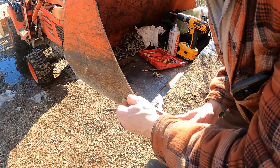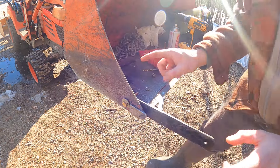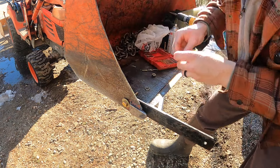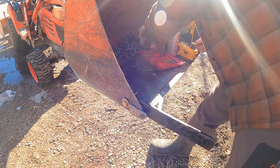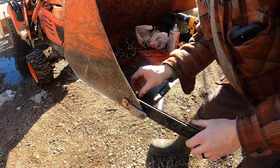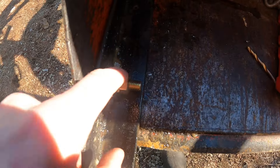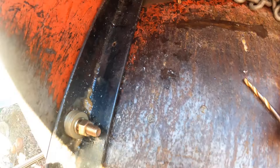I want the nut and bolt to be on the outside — yeah, that would make more sense. I think we're onto something. Bought a few extra washers for this reason — I wasn't sure. I think we'll be good here. Could have got shorter bolts, but listen, I didn't say I was a professional here. I like that a lot. So we'll get that one bolted down. I know I thought this steel was thicker — I bought too big of a bolt, probably two-inch bolts would have done, I bought two-and-a-half. That one's in, we just gotta tighten it.